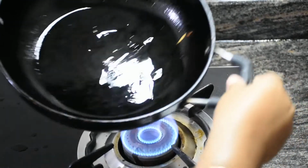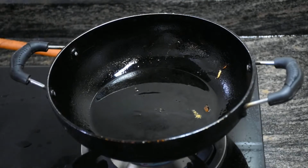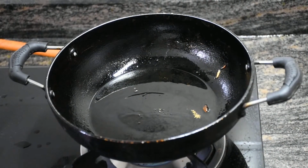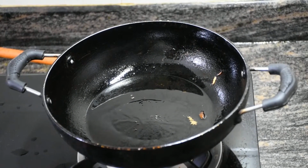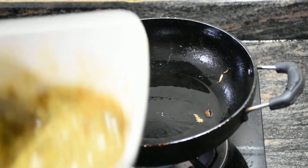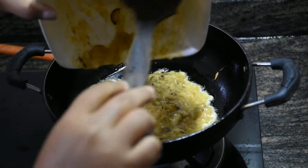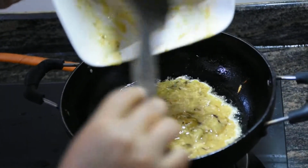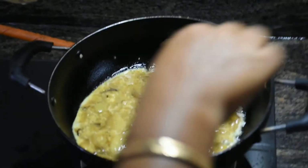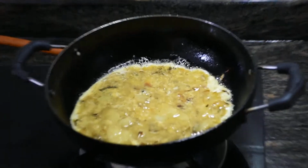My pan is hot and I have added 1 tablespoon of white oil. Now the batter is also ready. The egg batter, I will add it, the whole thing onto the pan. Spread it little bit. Give it some time.